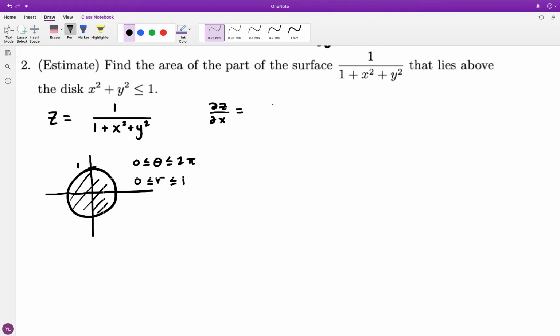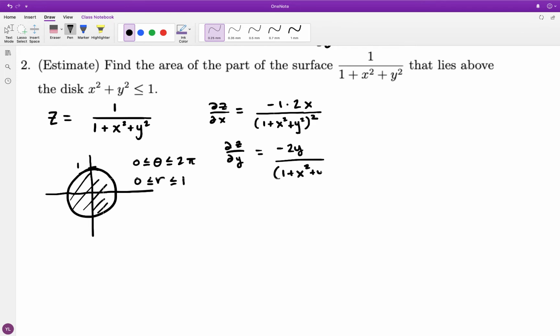The partial with respect to x, here I'm just very carefully holding y as constant and differentiating with respect to x, as we always do when we're taking partial derivatives. And I'm using the chain rule and getting the following answer. dz/dy is going to go exactly the same way, of course, because y and x play sort of the same role in this function.